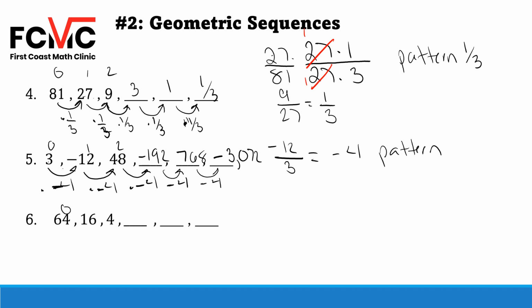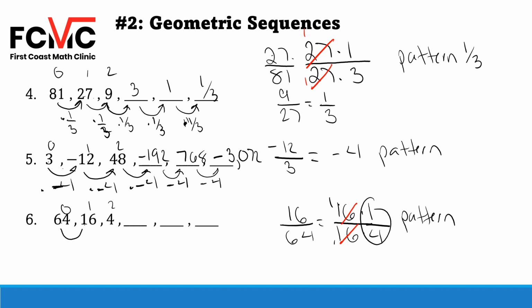And last one, so 0, first, second. Let's divide our first term by our 0th, so 16 over 64. Okay, so 16 over 64. We could break this down into 16 times 1. And 64 is going to be 16 times 4. So I'm just factoring out my 16 and 64. 16 divided by 16 is 1 and 1. So I'm left with just 1 over 4. So that's my pattern.